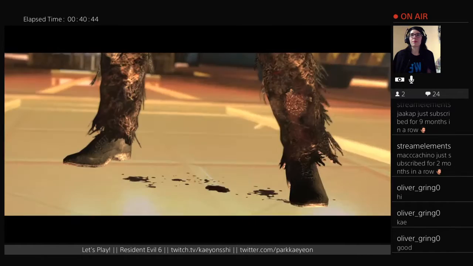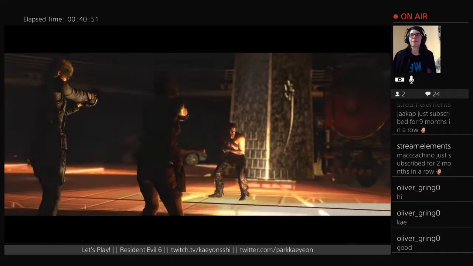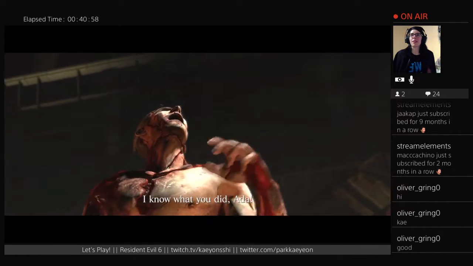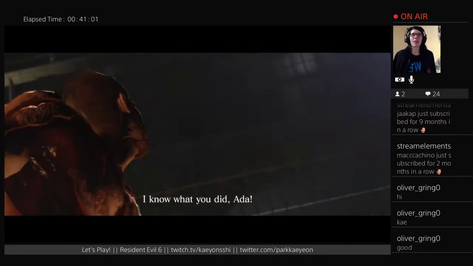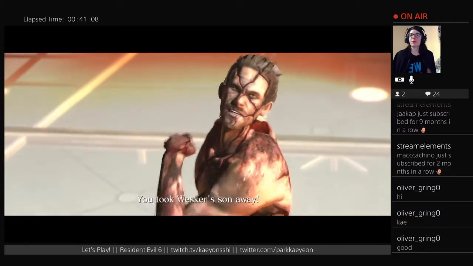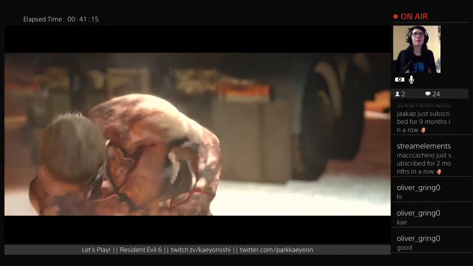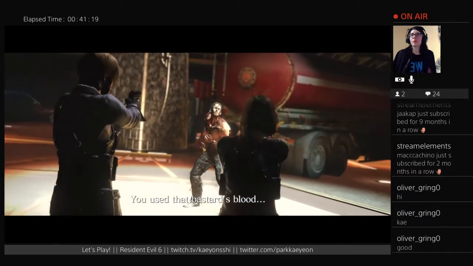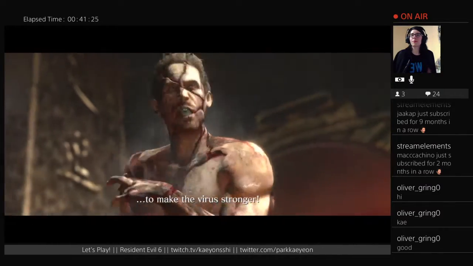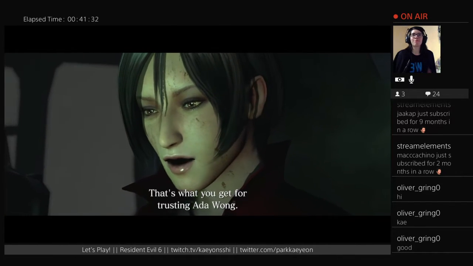Back for more. Yes, now we can control Ada. You disobeyed me. You took Wesker's son away. That's what you get for trusting Ada Wong.